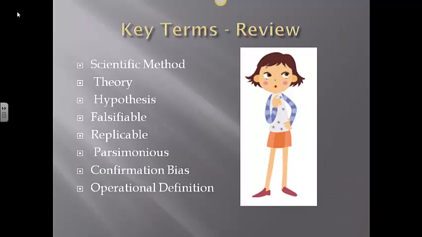So what we want to do now is we're done with this information, so you want to review, look at these terms. Can you define them? Can you connect them together in a logical, simplistic way? And can you use them to explain a set of observations and judge whether research was parsimonious or stingy, or was the scientific method used? Then you can judge research as being scientific or not.